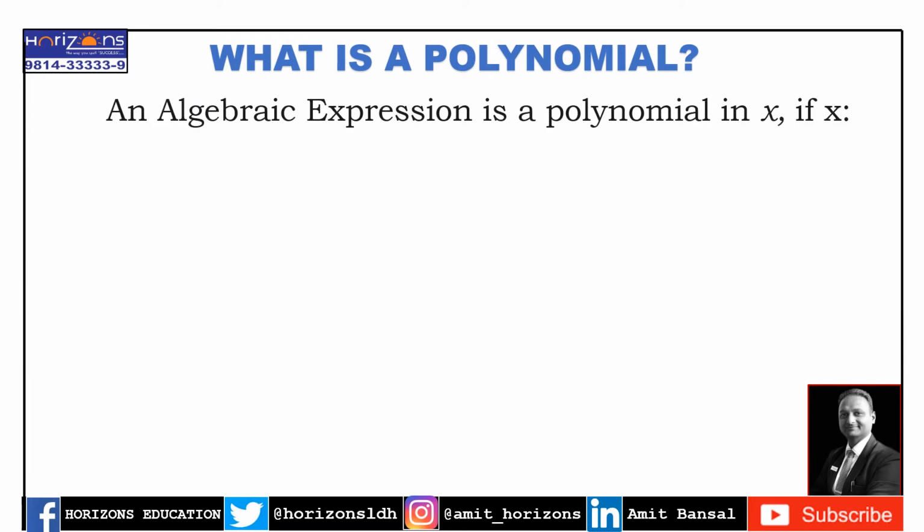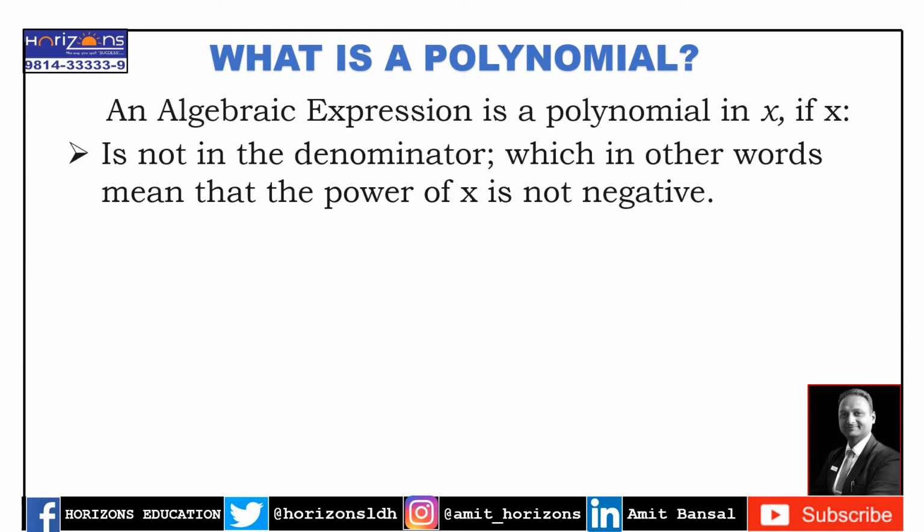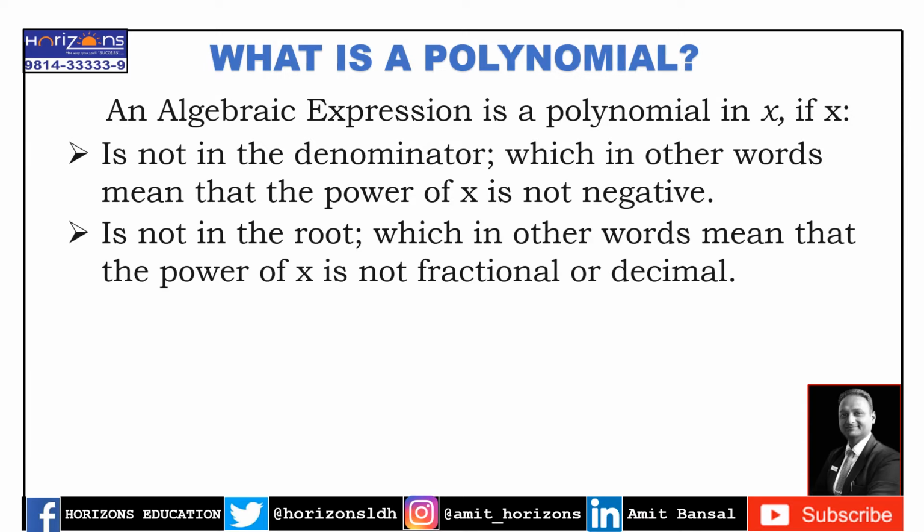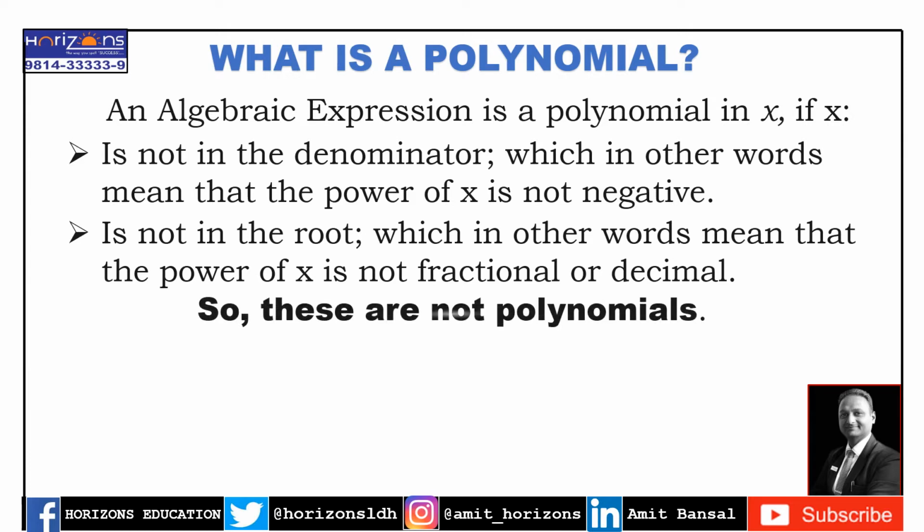An algebraic expression is called a polynomial in x if x is not in the denominator, which in other words also means that the power of x is not negative. x should not be in a root, which in other words means that the power of x is neither fractional nor decimal. Because in either case, friends, if it is a fractional power, then it means a root. And if it has a decimal power, a decimal power would convert to a fractional power, which would ultimately mean a root, right? So these cannot be polynomials.